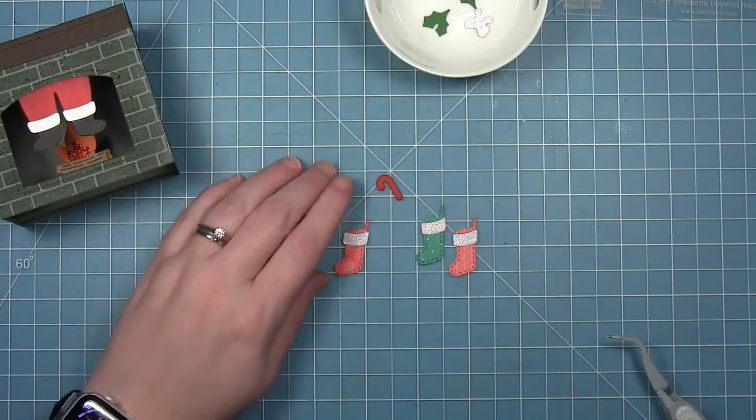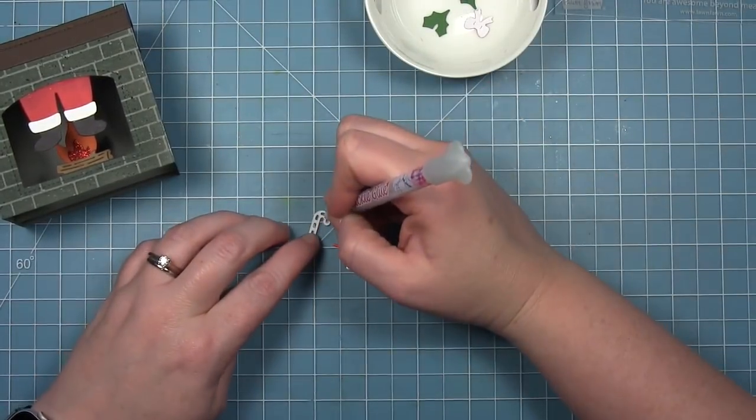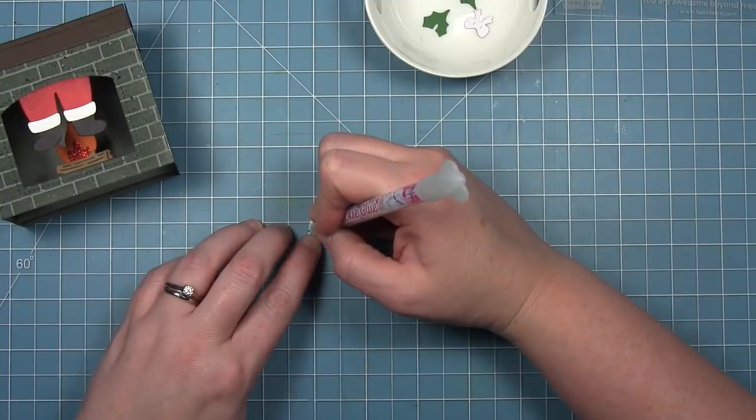I've also got a candy cane here that I'm going to assemble using some red cardstock for the base and some white cardstock for the front.